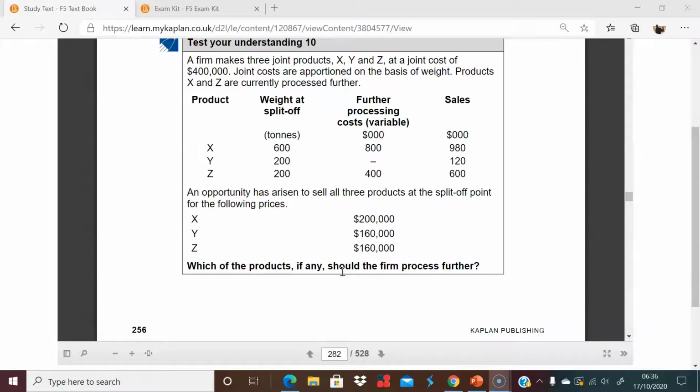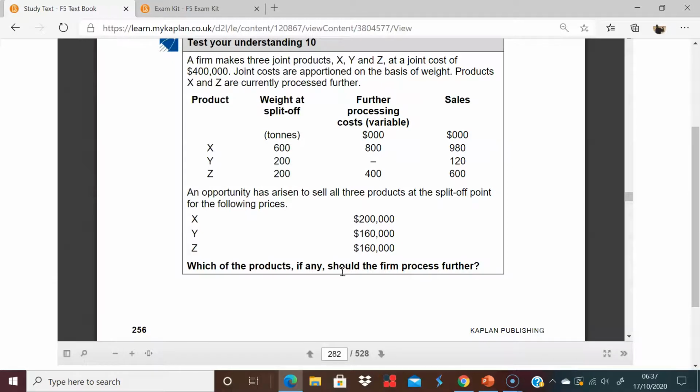So at this point, I've got this 400,000, fair enough, and I can sell each of these units at this point. This is the current selling price before we further process. So the decision to whether I further process really has nothing to do with this 400. It's just about the future. If it's going to cost me an extra 800 to further process, the question I should be asking is, what's the additional revenue? At this point, I'm at 200,000. If I go further, I'll go from 200,000 to 980,000. So I'm making additional revenue of 780,000, but I have further processing costs of 800,000.